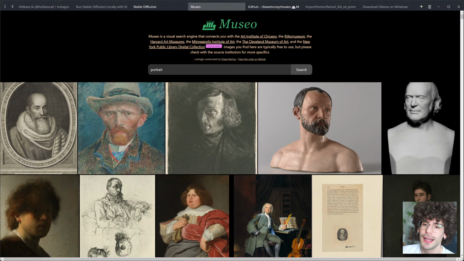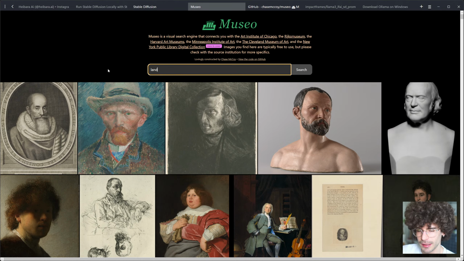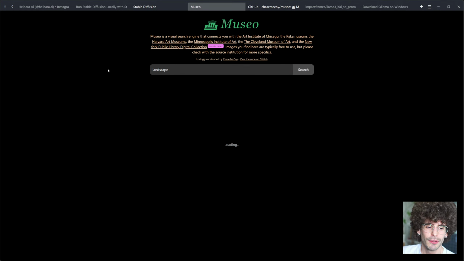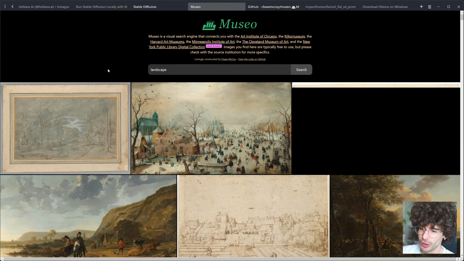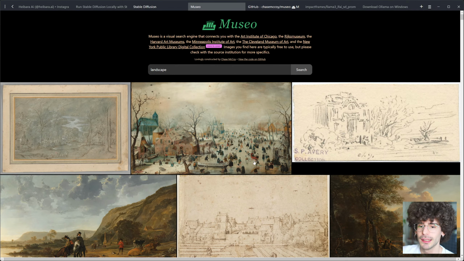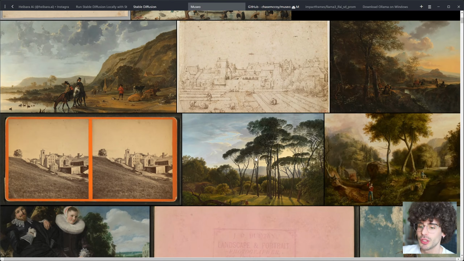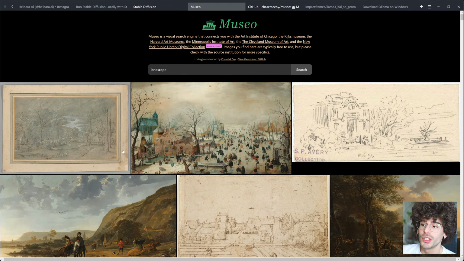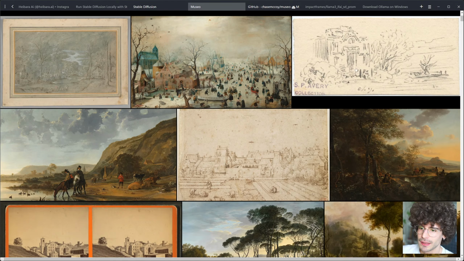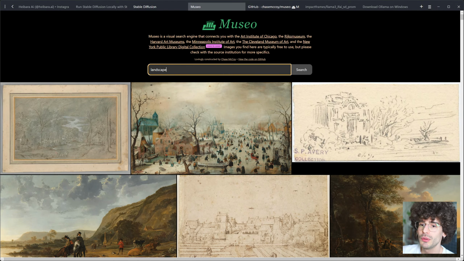Or if you want to create a landscape, you can just go in here and say landscape, and then you have landscape images, which might be what you're looking for. So here you can again guide your image generation by the input image you choose. What you can also do, and we can already see some here, these sketches, is use something that really doesn't look like what we want to get out.